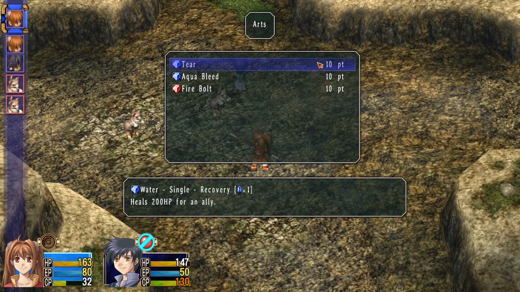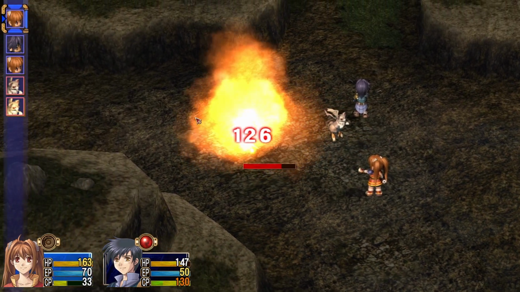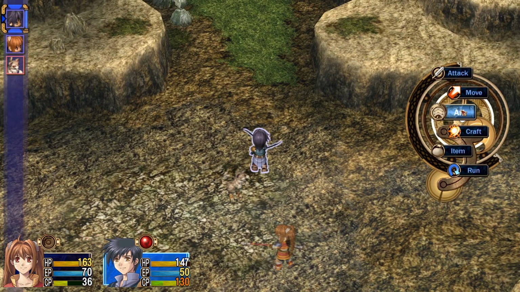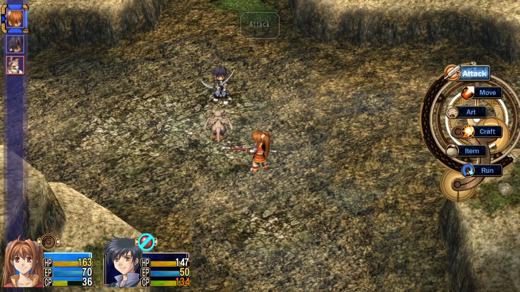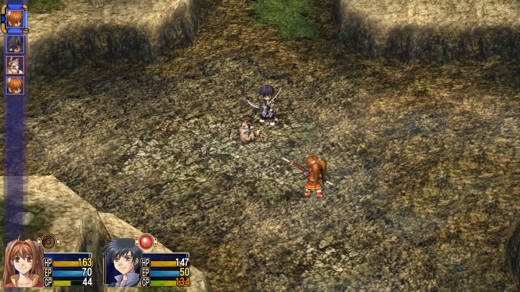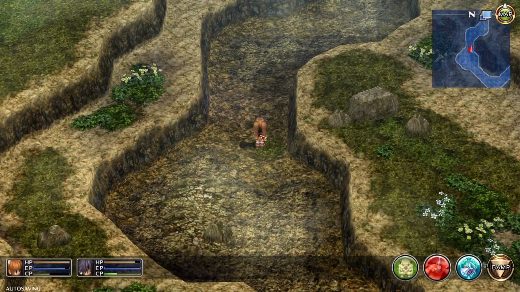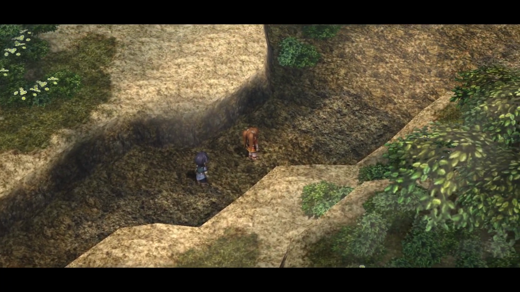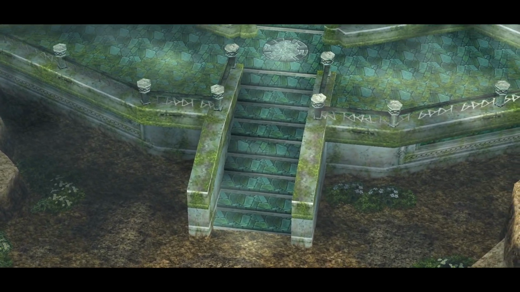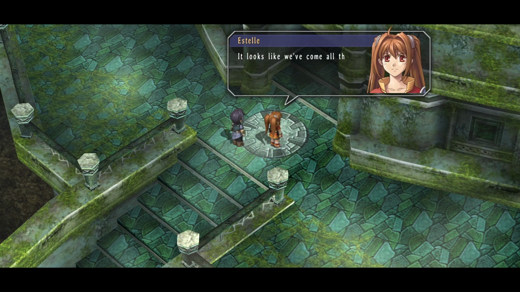Okay, we'll do that. Have Estelle cast an art. Perfect. It seems like in the second game, arts become the best way to deal damage. That seems to be a consistent thing that happens in Trails. Alright, we've arrived at the tower.